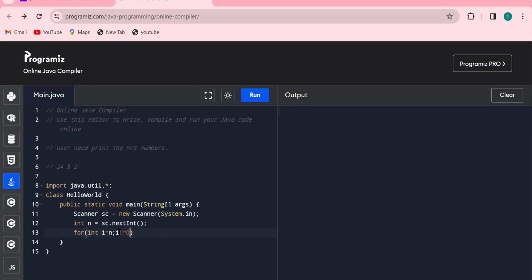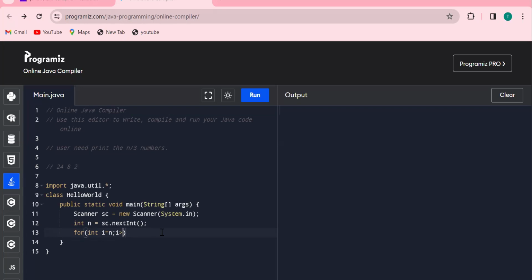So whenever i reaches 0, until that time this loop has to execute. You can write i not equal to 0 or i should be greater than 0. You can write any condition, but you have to perform the logic correctly.